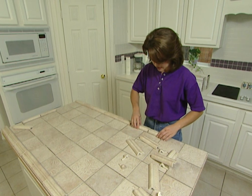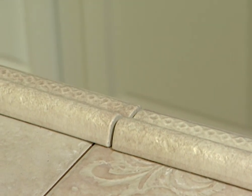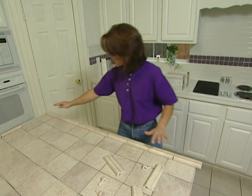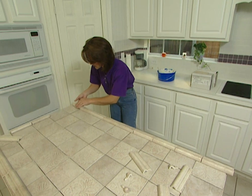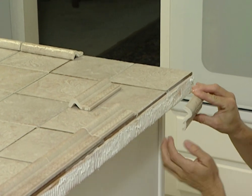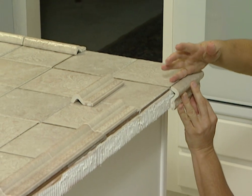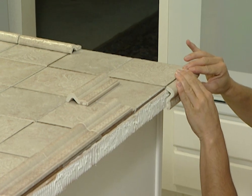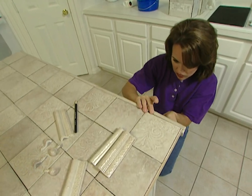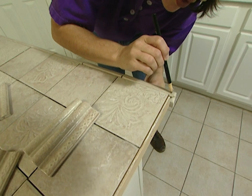After all your tiles are in place, go ahead and do another dry fit with your border. I'm just going to line these up against the edge, again leaving a small space in between each one for the grout line. Now when I get down here on the end, we have another overhang with the border. I need to cut that off to fit, but before I do that, I'm going to go ahead and glue these all in place and then mark that one properly. We've got mastic on the side of the wood and now we're ready for the border. Push this down flush with that piece of wood and make sure this is flush with this piece of tile. I'm going to line this up and then mark where I need to cut off the overhang — flush with this piece of wood — and then go cut it off.